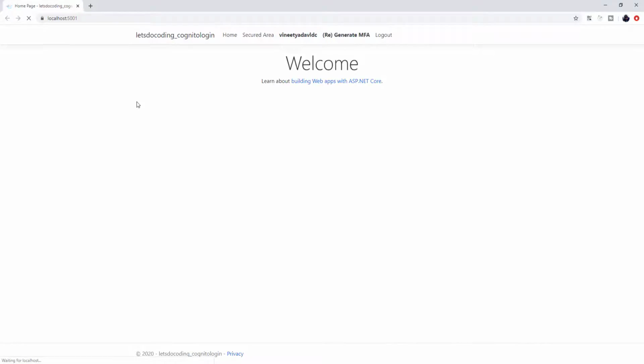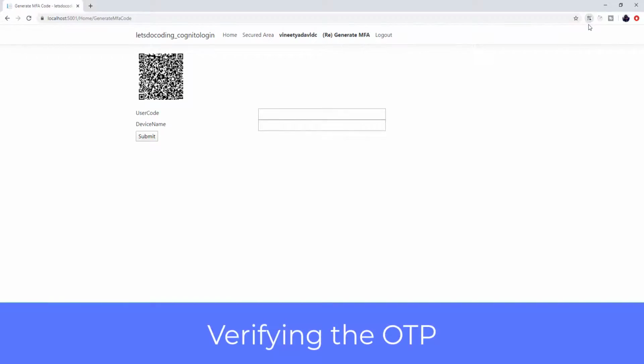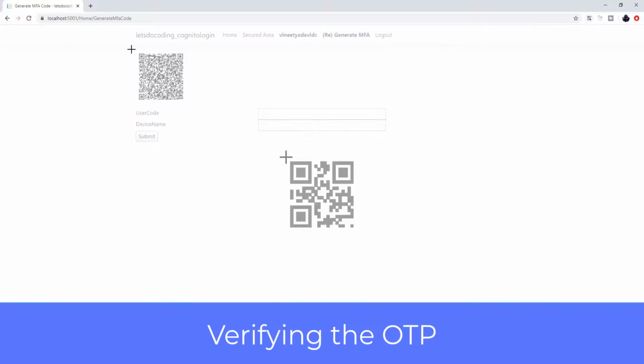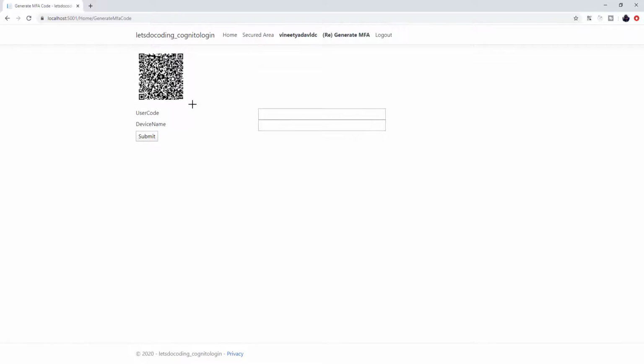So let's go to regenerate MFA. I'll use my extension to scan the QR code. In an ideal world, we would be using a mobile authenticator app for this purpose. So this is added beneath the other QR code. Now let's just get the code from here.